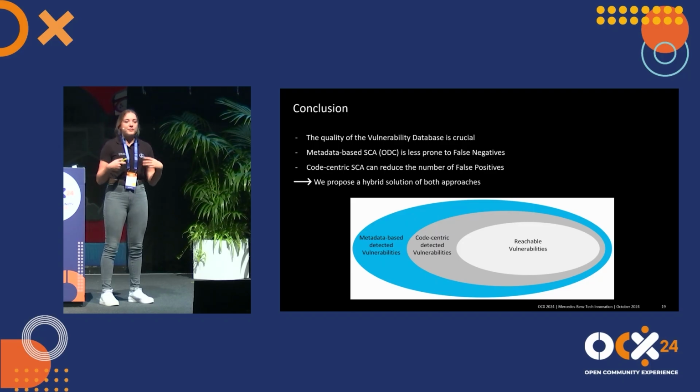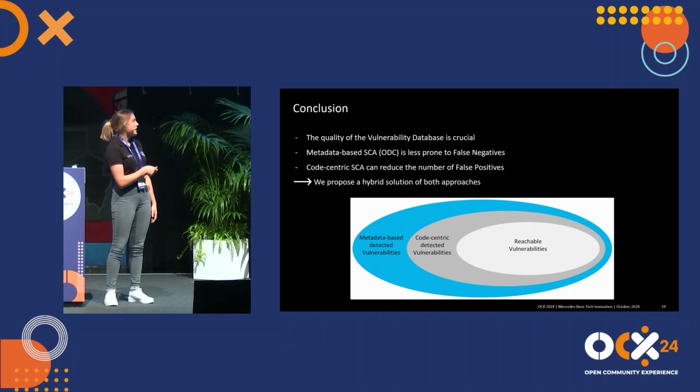Well, we first put a metadata approach on the subset. So we have this big subset of vulnerabilities that are found by the metadata approach. Then we put a code-centric approach on it. So maybe the vulnerability found is more here. So it's more likely a vulnerability to be a true positive if it's located here than out here. And on top of that, we can do a reachability analysis to tell that vulnerabilities located in this subset are more likely to be true positives, and developers should start with looking at vulnerabilities located here rather than starting with vulnerabilities located outside.